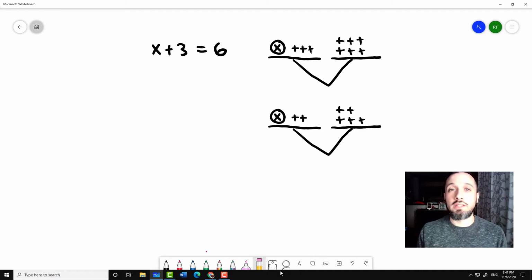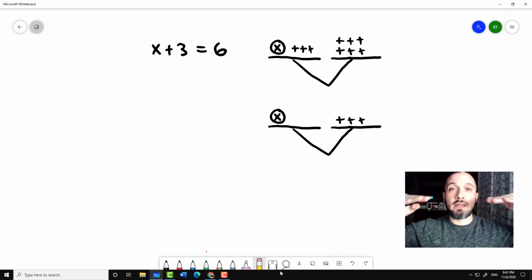But you can see we're still not done yet. So I'm going to repeat the process. Then I'll take away 1 more. And if I take away 1 from one side, to keep it balanced, I'm going to take away 1 from the other side. And then again, if I take away 1 from this side, I got to take away 1 from the other side. And now you can see that we're left with 1x is balanced with 3 1s.